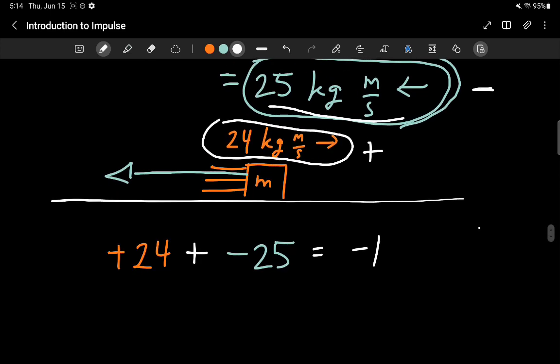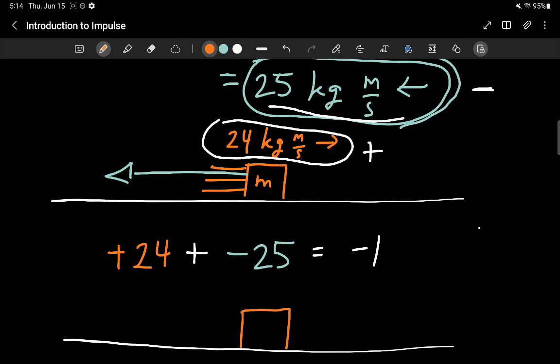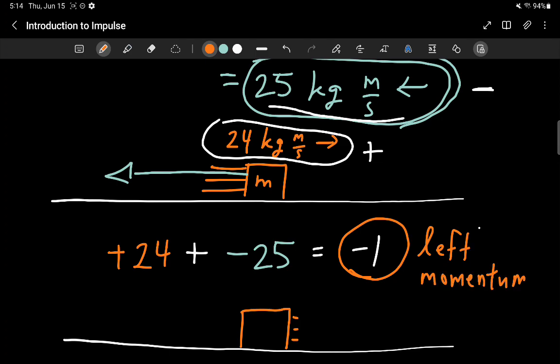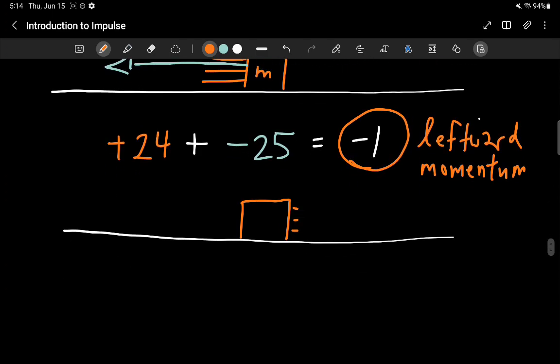Or in the language of our momentum, we have an object that after all 3 impulses have acted on the object, the result is our object is moving very slowly with a small momentum towards the left. Do you see that? This is a leftward momentum. This is what it looks like when you think of things bouncing, right? The momentum used to be towards the right. Then there was a fairly large impulse in the opposite direction. And that results in not just stopping the object, but actually stopping it and then pushing it out backwards, right? That's what a bounce is.